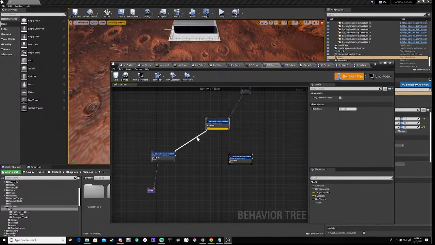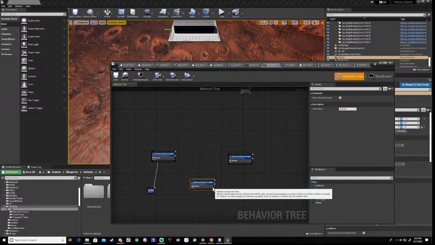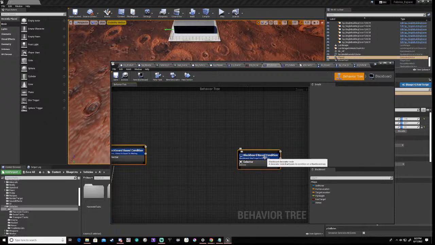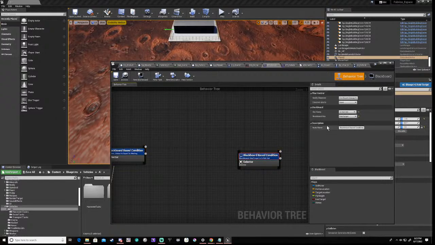What we'll do is we'll break that, we might not need a has target because so we basically do status and we say taking off.